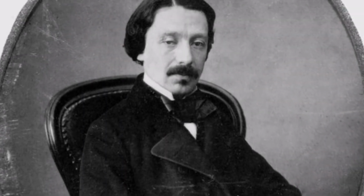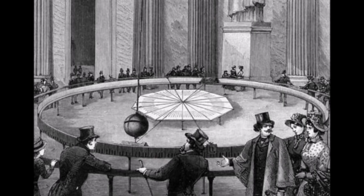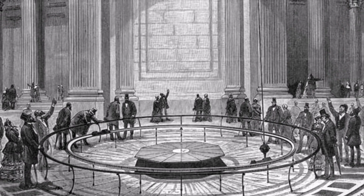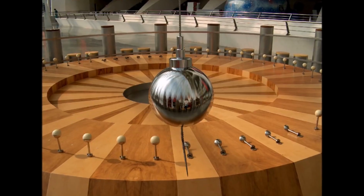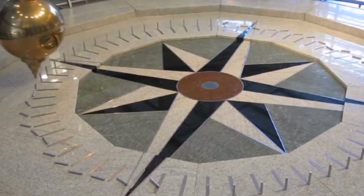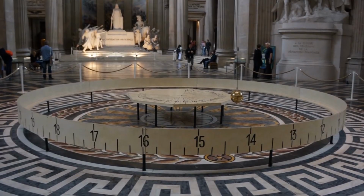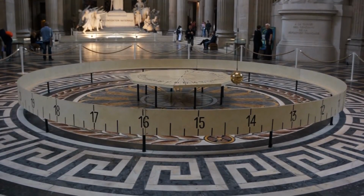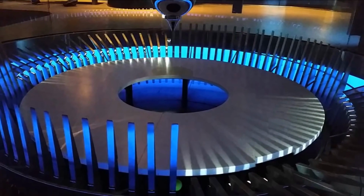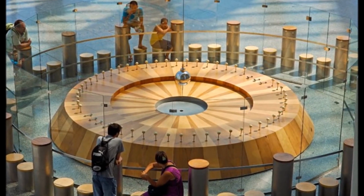In the mid-1800s, a man named Leon Foucault began swinging pendulums with pins placed down and a ball and socket joint so they would swing in a circle. He claimed that instead of the pendulum moving, it was actually the Earth moving beneath it. However, this can easily be debunked because there is no way to start a pendulum in motion without giving it slight lateral bias. Some pendulums would swing too slow, some too fast, some in the opposite direction, and some wouldn't even swing at all. Although Foucault's pendulum doesn't prove anything, they are still being used across the world as proof of Earth's motion.